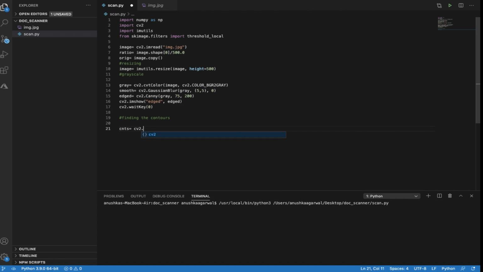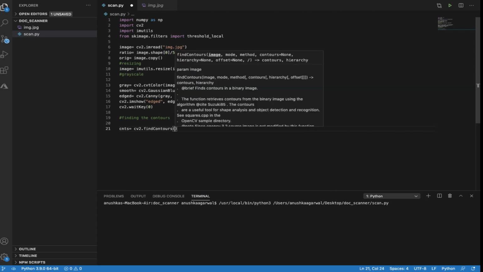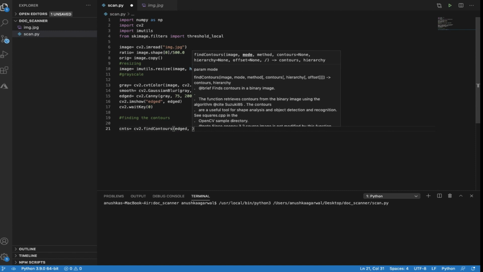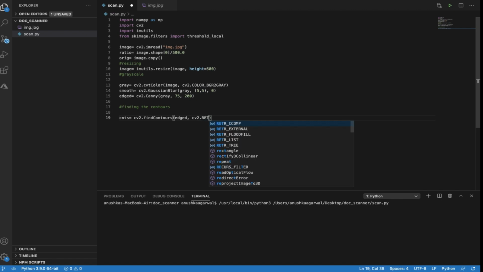So for contours, again, cv2 has already done that for us. So we need to use the method findContours. Alright, what do we need to pass? We need to pass in the image we need to find the contours from, and contours can only be taken out of the edged image. So I'm gonna remove this because this might create some confusion. Alright, so we have our edged image over here, and for contour retrieval we have multiple methods for retrieving a contour. So for now, let's use the list method.